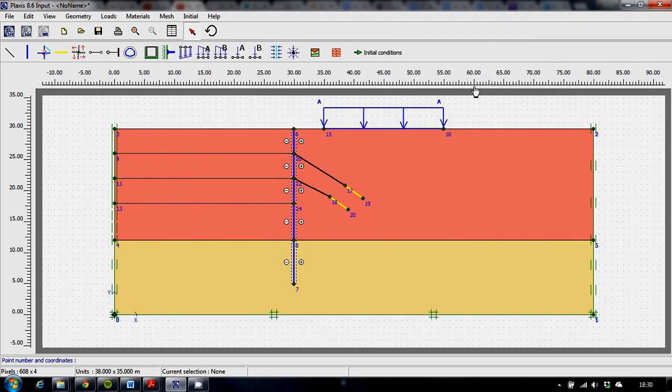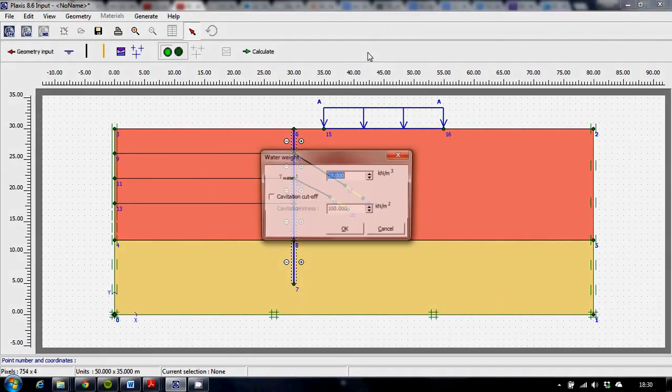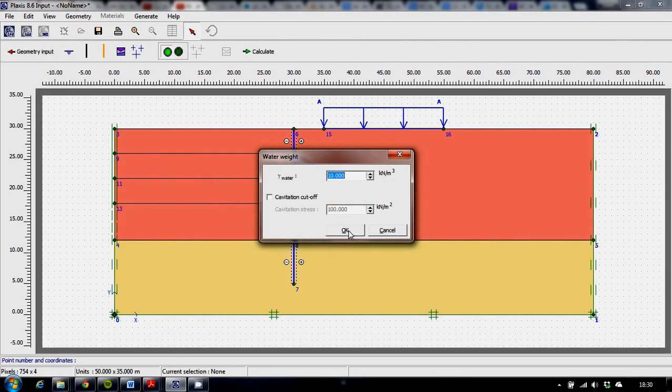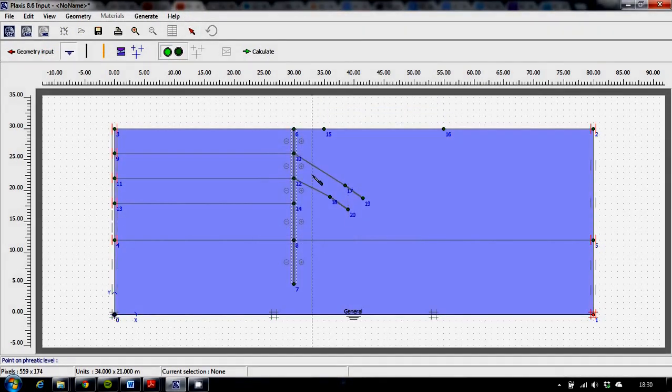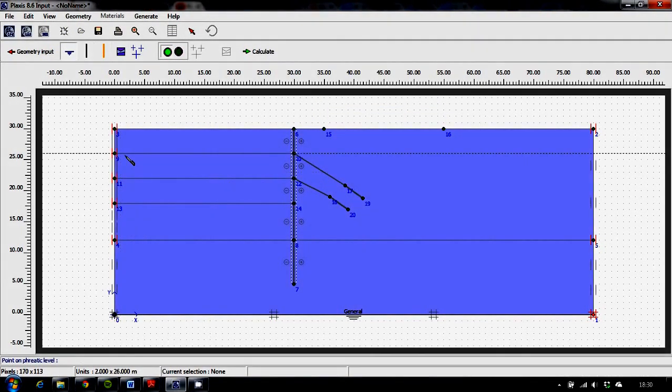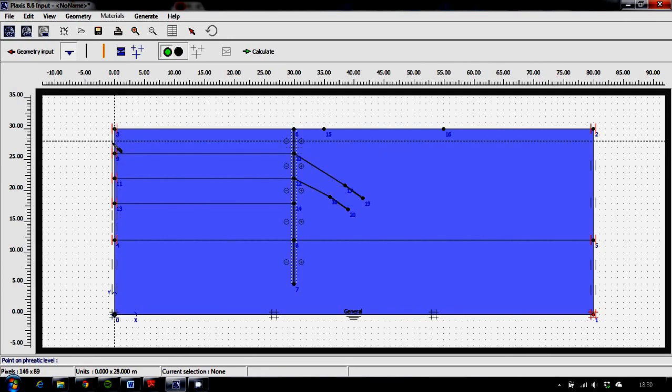Let's go ahead and put our water table. I think I'm just going to put our water table, let's say, at the same level as our first excavation. Should be fine. Shouldn't be a problem.